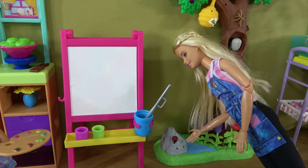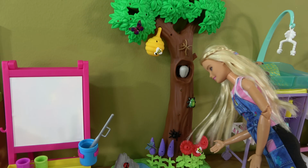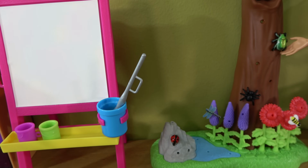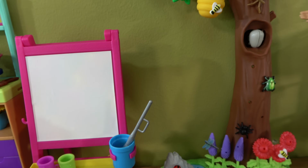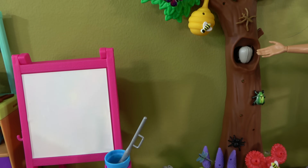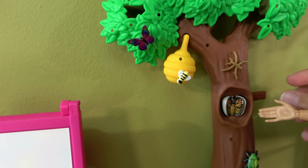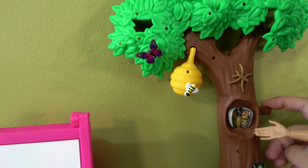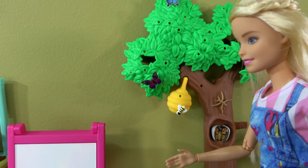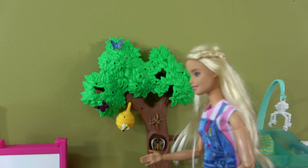We have a ladybug, a dragonfly, a black spider, a bee. Whoop, I hope that doesn't sting me. A green type of beetle, which looks really cool. And right here we have a little chrysalis, which will soon turn into a butterfly. Like, maybe in a couple of minutes. Wait, maybe in a couple of seconds. Look how beautiful that butterfly is. Just don't touch the butterfly's wings or anything's wings, because then it could damage their wings and then they can't fly anymore.